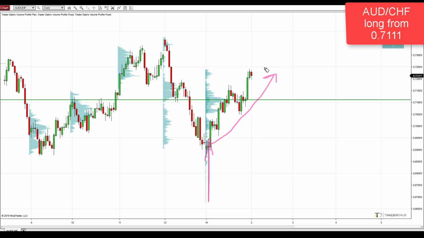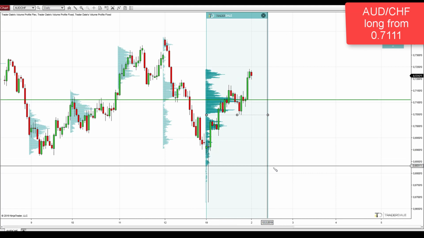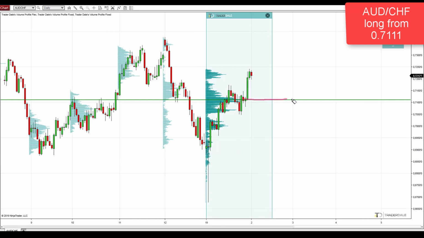I'm looking for volume clusters inside this buying activity for potential long levels. The heaviest volumes within this whole buying activity, within this whole uptrend, are right there. This is the point of control of this whole area. Alright, so heavy volumes got accumulated in this rotation. Then there was this nice rejection of lower prices, this one. Rejection like this indicates aggression of buyers who are rejecting the lower prices, and afterwards another strong buying activity.